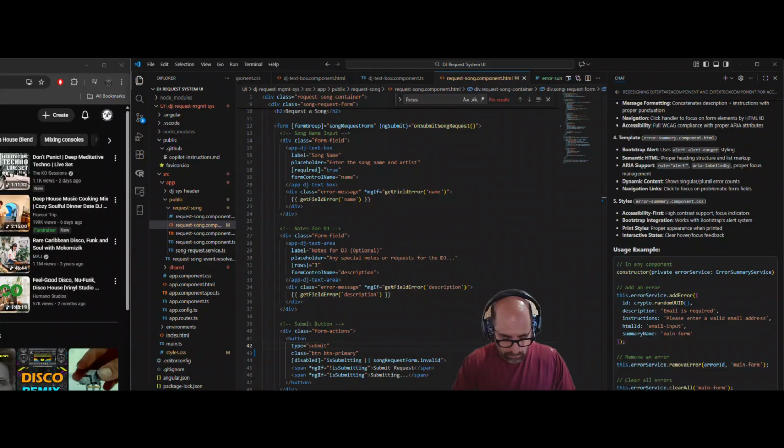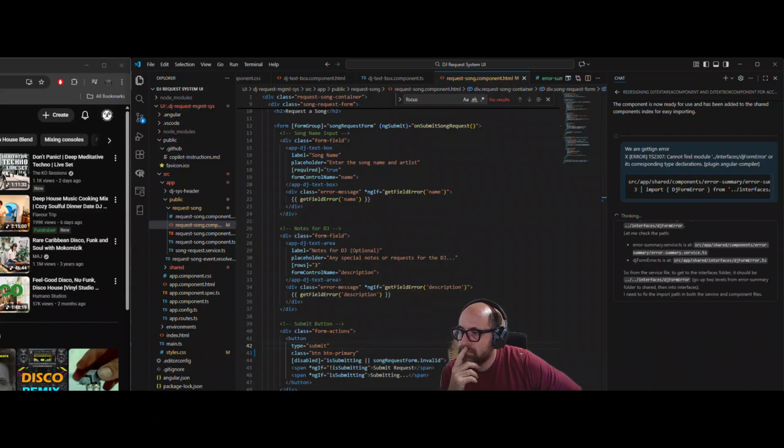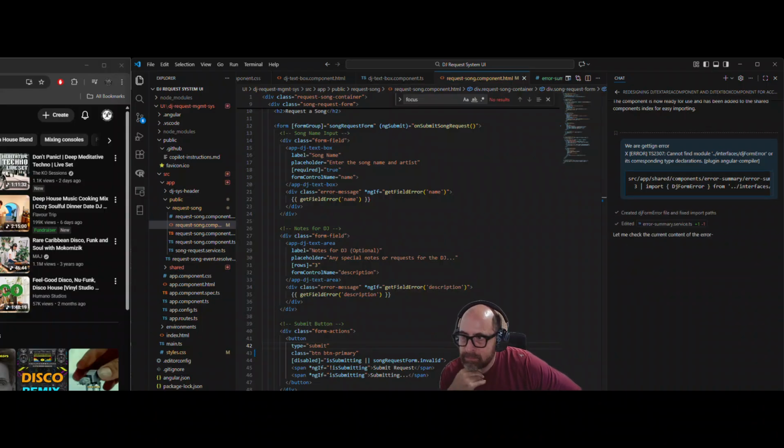So the AI did a pretty good job the first time around, getting all the basic components set up. I just had to go back and forth with it a couple of times.